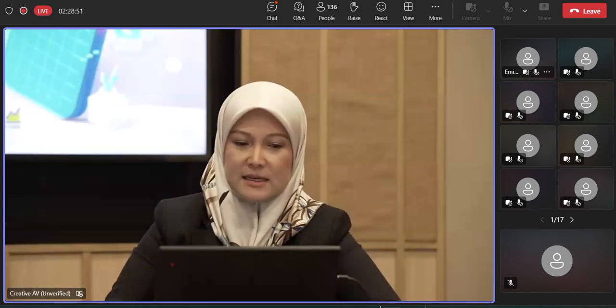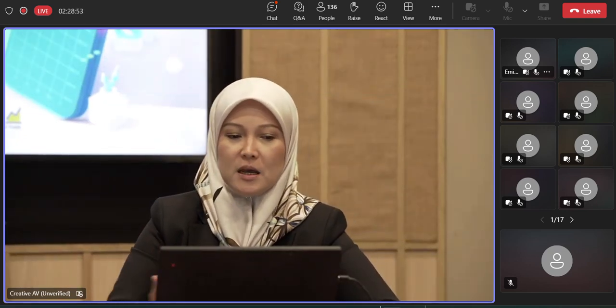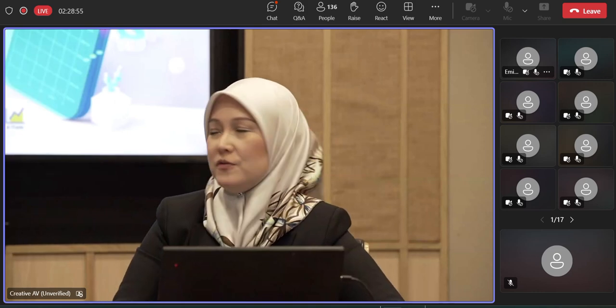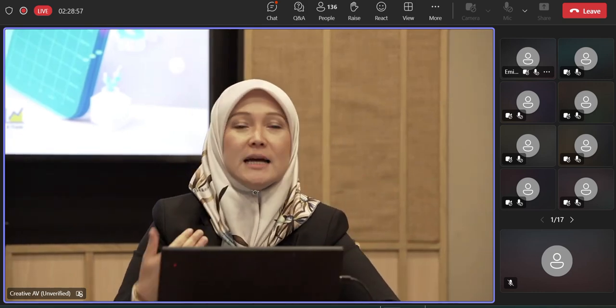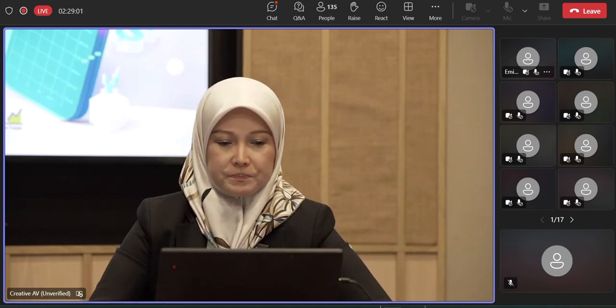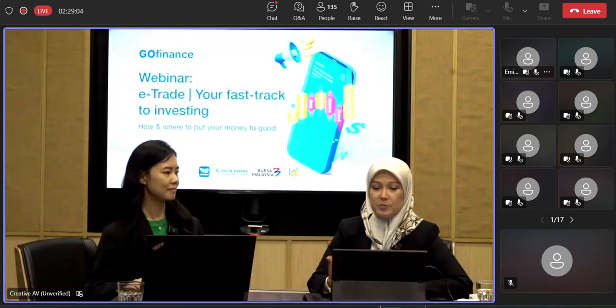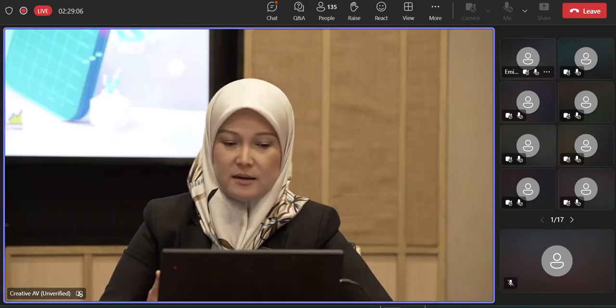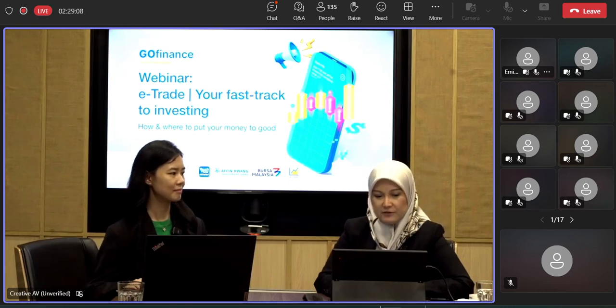Same goes with the next slide, the simulation on the S&P 500 index versus gold ETF. For the gold ETF, basically the underlying is gold. Yeah, it's a gold commodity. Again, the gold ETF actually outperformed the S&P 500 as of 28 February 2025.